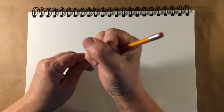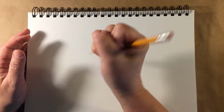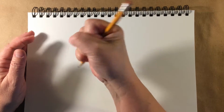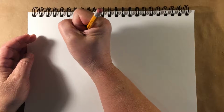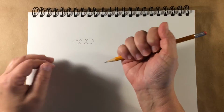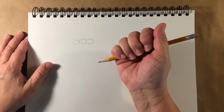Just for fun, try to hold your pencil this way. You'll find that the only way to control your pencil is by crazily and wildly rotating your wrist. Not much control there. It'd be really hard to draw a detailed drawing holding your pencil this way.